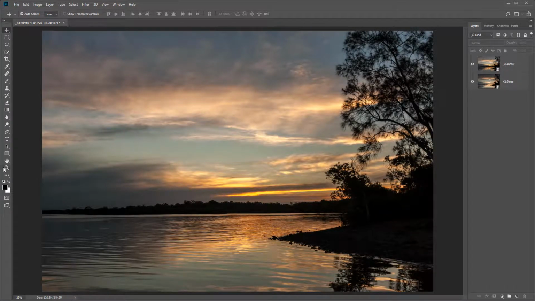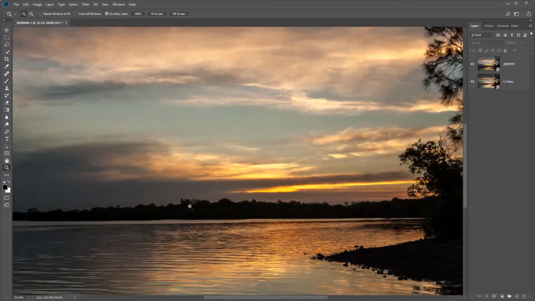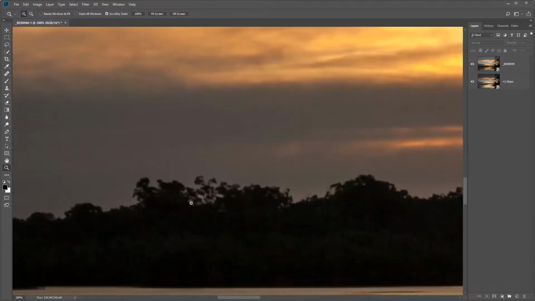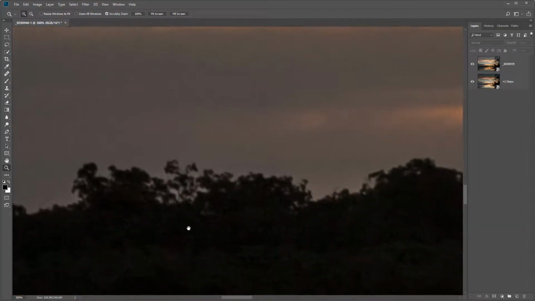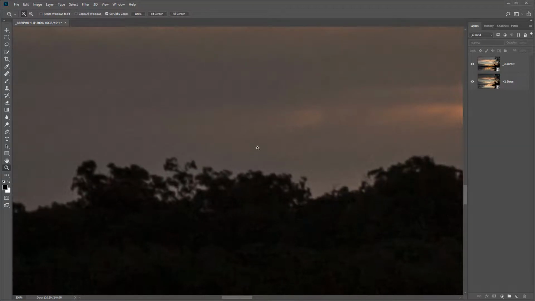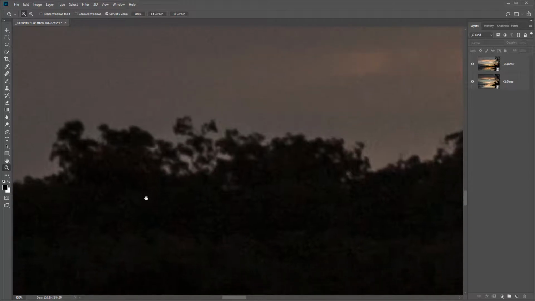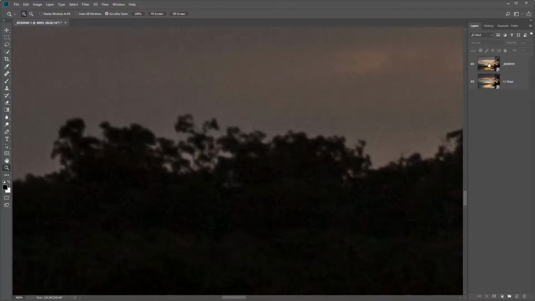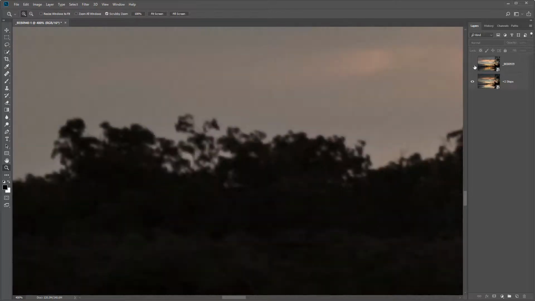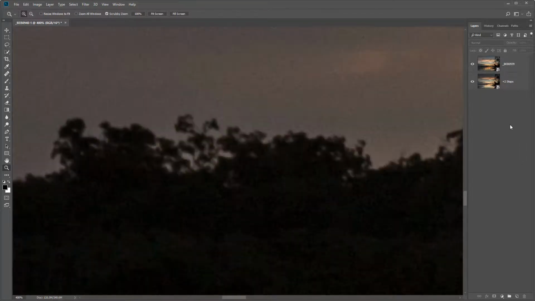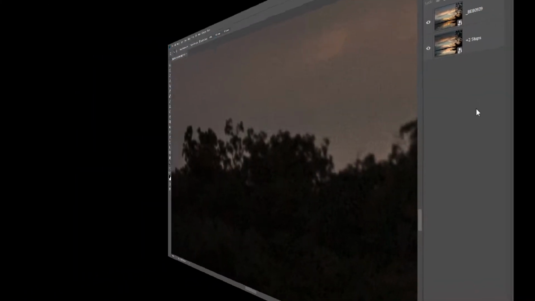So what I'm going to do here is pick up my zoom. We'll zoom into a spot that we can see clearly. There we go. Let's bring this way up to about 300%. There we can see the noise in the sky. In fact, we'll come up one more, I think. There we can see the effect of the image exposed correctly. There's our exposure to the right. A significant difference, and I think a pretty good example of why getting that exposure right is so vital for good manipulation and quality images.